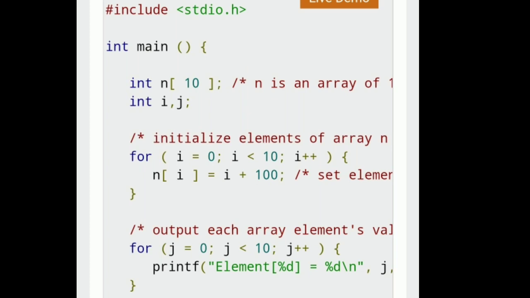These are declaring arrays and accessing arrays.